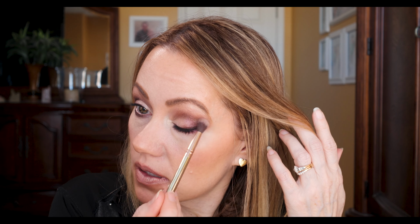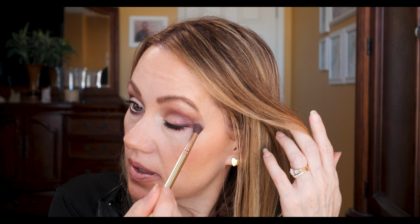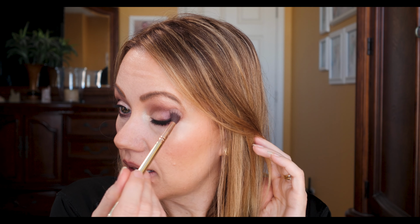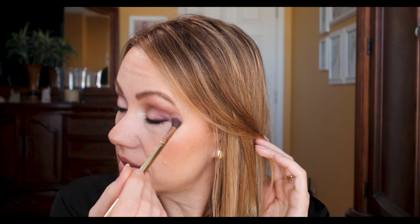And there we go. Okay, so I've got my mascara on and while that's drying, I like to go in and touch up whatever the black mascara kind of washed out a little, if there's anything I need to darken up. And I think I'm going to go into the edge of my crease out here and darken that just a smidge. And I'll blend that up just to make everything pop and to help that area stand out on its own apart from the Kin a little.